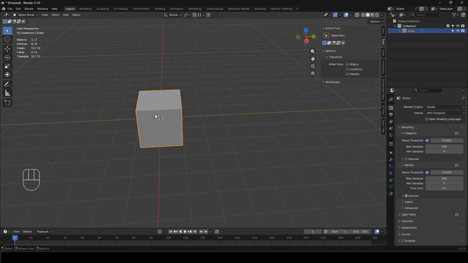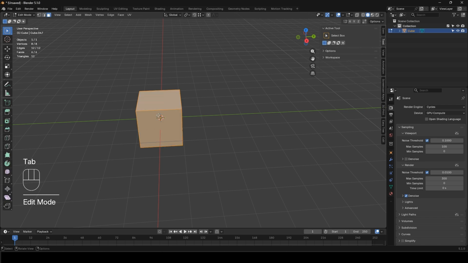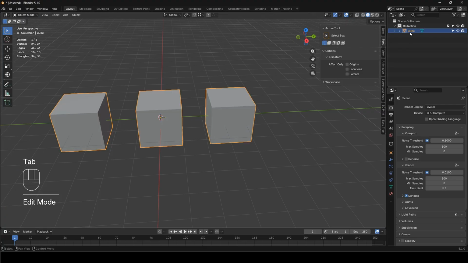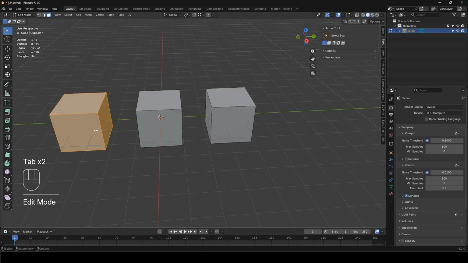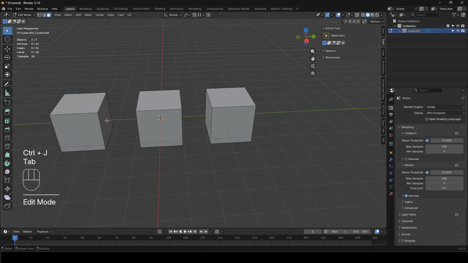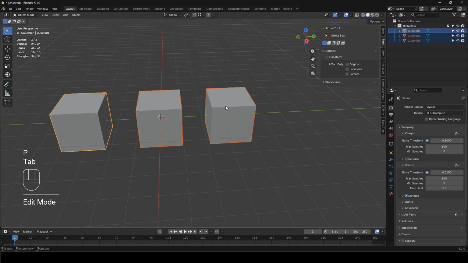Separate geometry into new objects. So for example, if we have this cube here and another one here, we can find that this is all one object, and then if we did P, we can do separate selection. So now this is its own cube and then these 2 are still together. So if we join them back up again, we can also highlight everything and then separate by loose parts. So now we have 3 individual cubes.